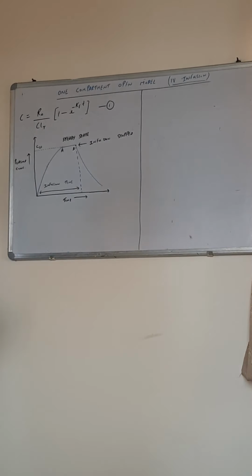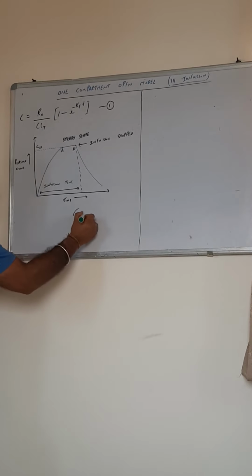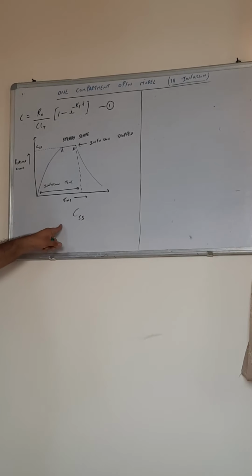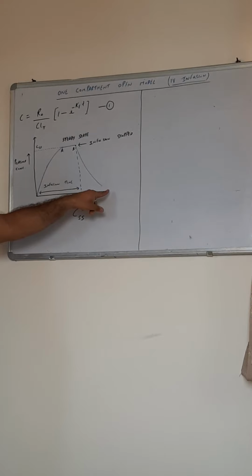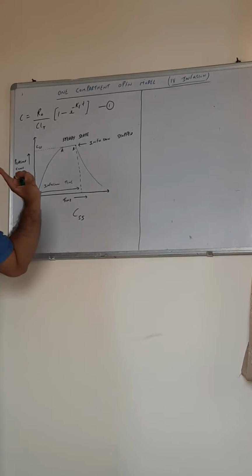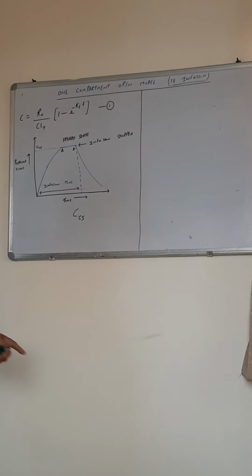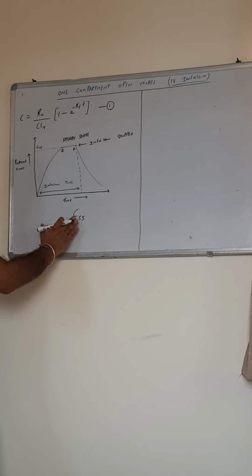This point is called the steady state, marked by CSS, that is the steady state concentration in plasma, which is given by this straight line, the plateau or the equilibrium state. After this, when the infusion is stopped, a decline in concentration or elimination is achieved. This graph is similar to the bell-shaped curve which we have studied earlier in pharmacokinetics.